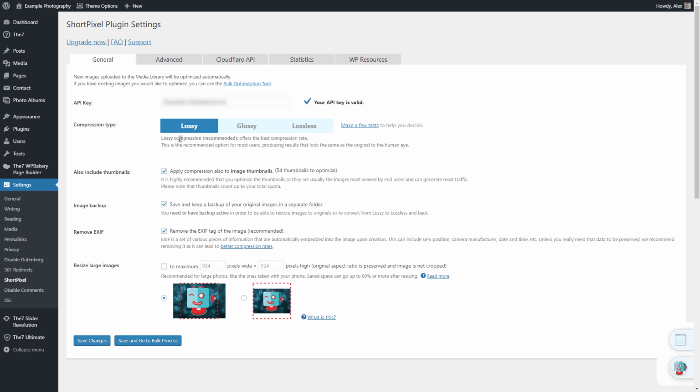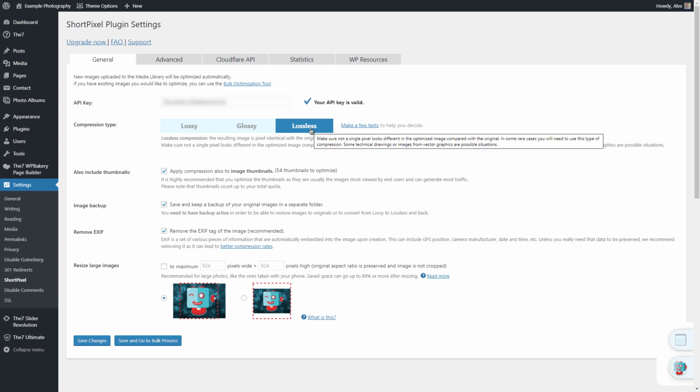We start off with compression type. Now, if you've already chosen a good compression level for your JPEG images, for your gallery images and your slideshow images, so in Photoshop or Lightroom you went for 70% or somewhere near that in terms of JPEG quality, then you've kind of already compressed them visually. So I would choose lossless here.